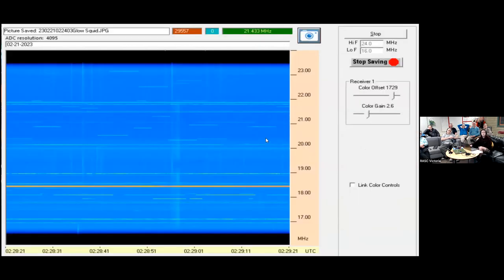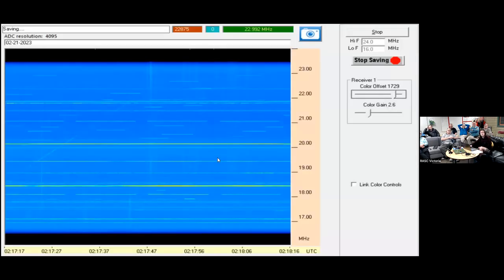So here is another image of the data. This is a pretty good burst right here. This is right around 2 hours and 30 minutes past midnight. And here's another image. There's another chirp right there. I could have observed maybe a bit further up in the spectrum, not really lower down, because these signals aren't typically seen around that lower frequency.